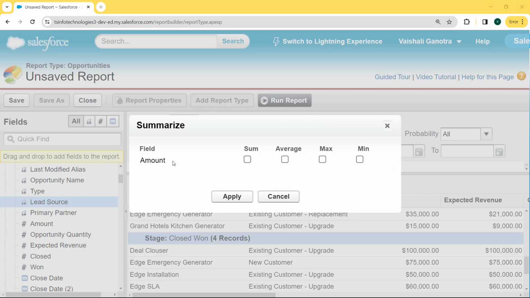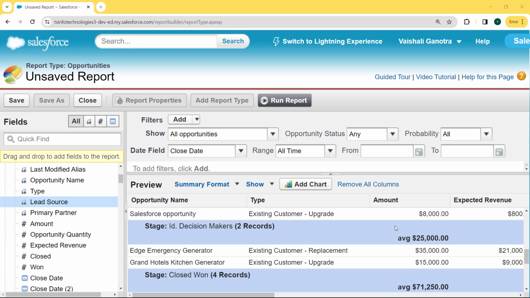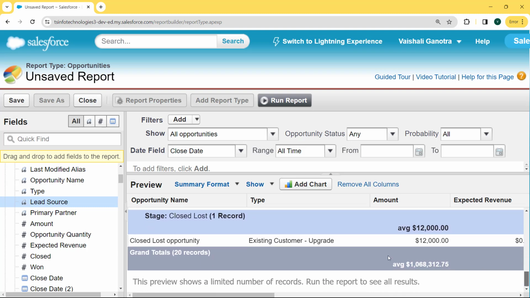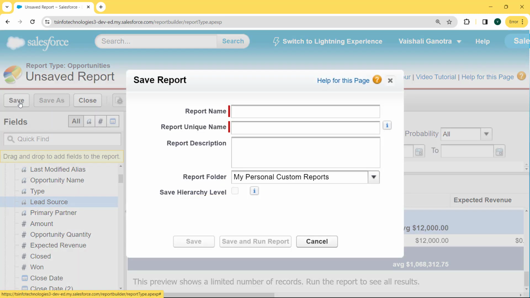Under this dialog box we can see the options sum, average, max and min, and here we want to calculate the average of the Amount field. So click on Average and click on Apply. After that, for all stages we can see that the average amount is present, and the grand total of the average amount is also present here. Now we want to save this, so click on the Save button.